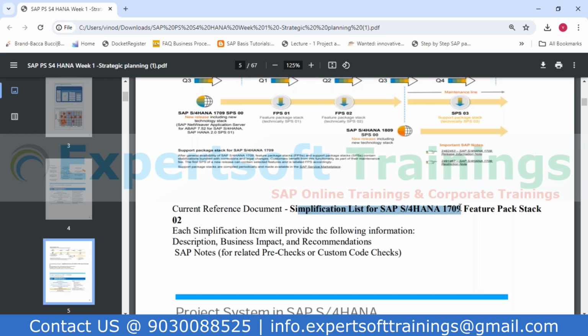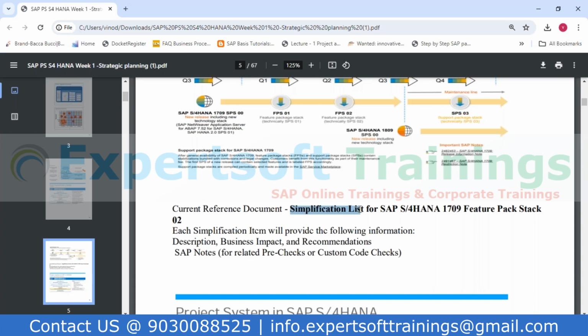It tells whether it is applicable to the current business or not, what new features they have added, and whatever new ideas they have innovated, or maybe for the upcoming 2024 release. They always release between September and November. What upcoming features they are going to add, everything will be told by this simplification list. So our simplification list is very important.